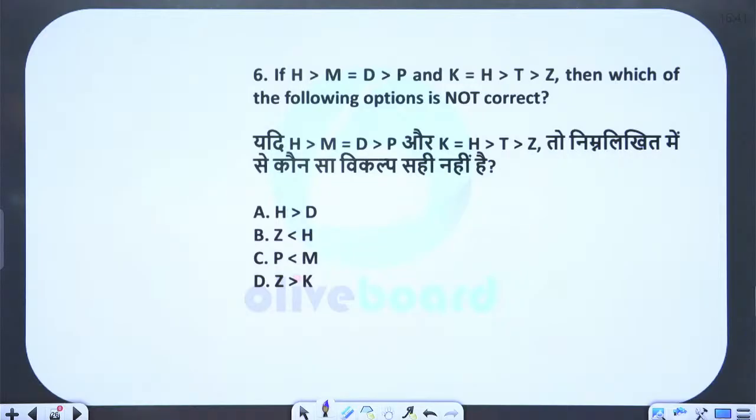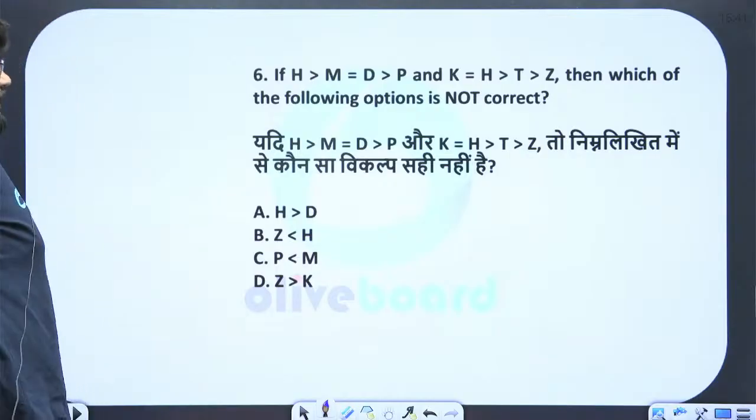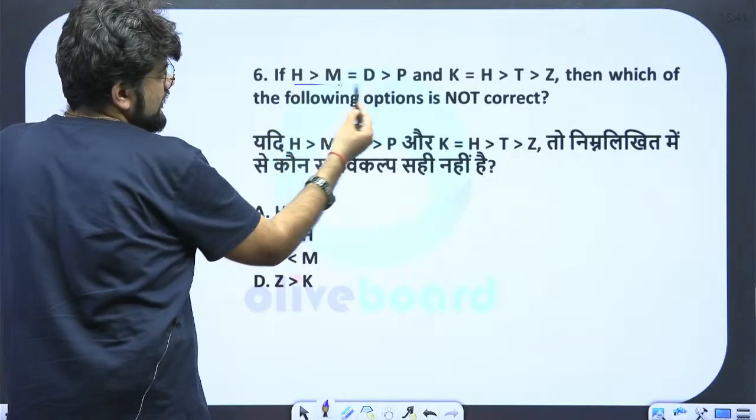Which of the following options is not correct? So, H is greater than D is visible here only. This will be dropped.